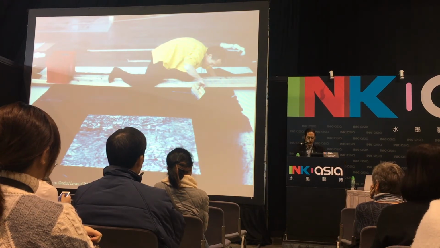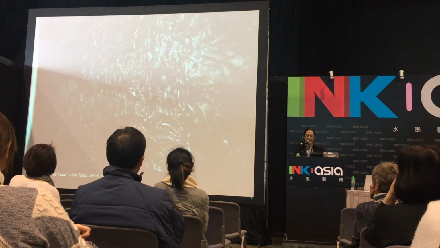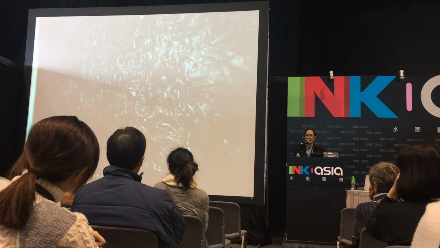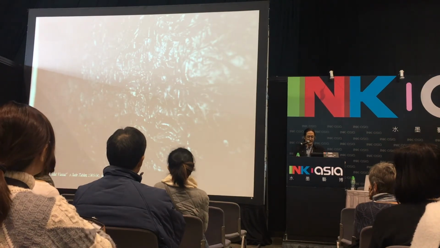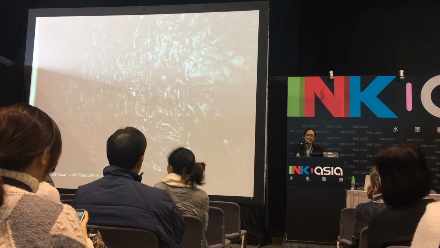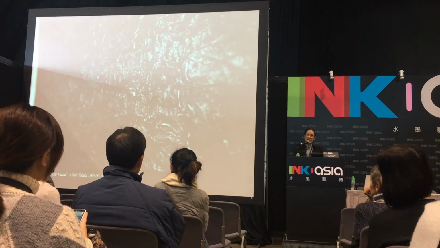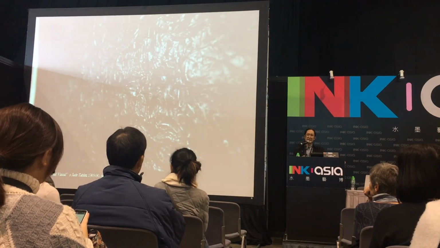Okay. And then what you can see, okay, this is the kind of texture that evolves after multiple layers of ink. So for the first time, he had the ability to use ink in this way. And what he discovered is one layer of ink after another layer of ink after another layer of ink produced a completely different kind of black.